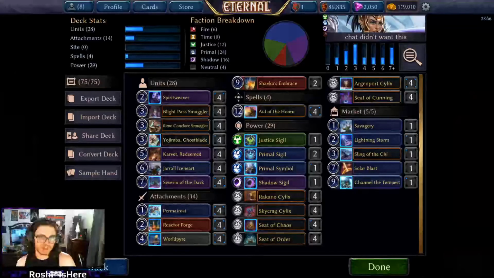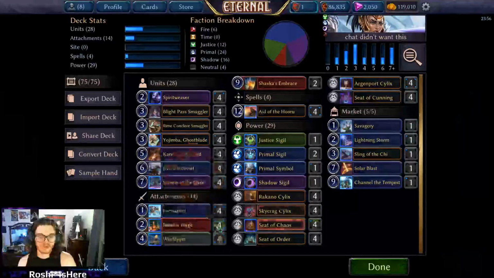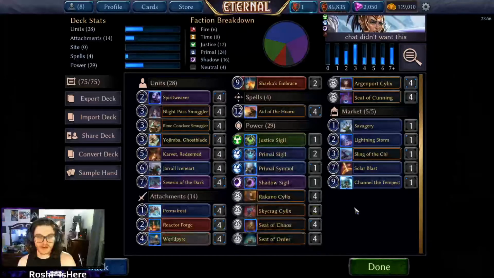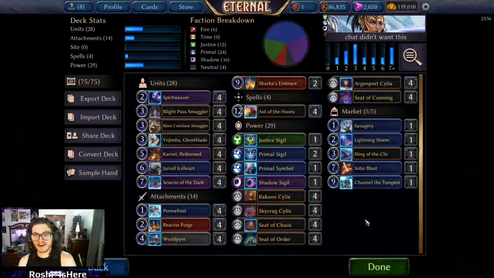Roshi is here. This is the deck tech for, as I like to call it, chat didn't want this. Other than that, you could call it Reactor Forge, Worldpyre, Severin combo, Jarrall combo. What else can we call it?